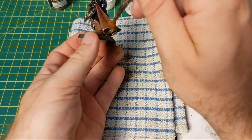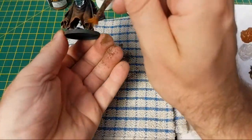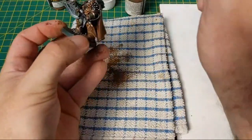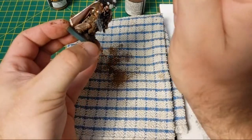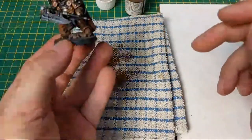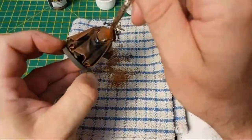Apologies for shaking everything around. Okay. From the bottom up. Don't forget under there. Don't be afraid just to give him a tickle in other places as well. There, for example. Backpack, vents. Yeah. You can brush off and blow off quite a lot. Now, you always go a bit heavier with weathering. Don't be afraid of this.